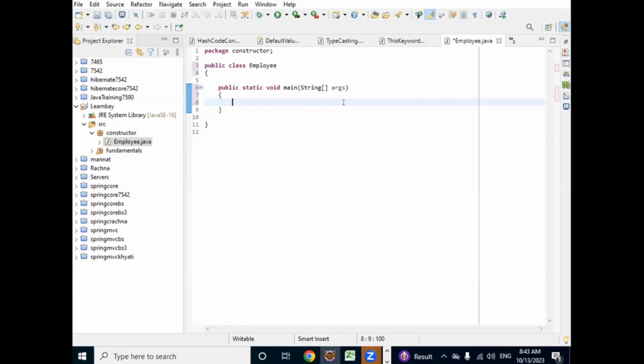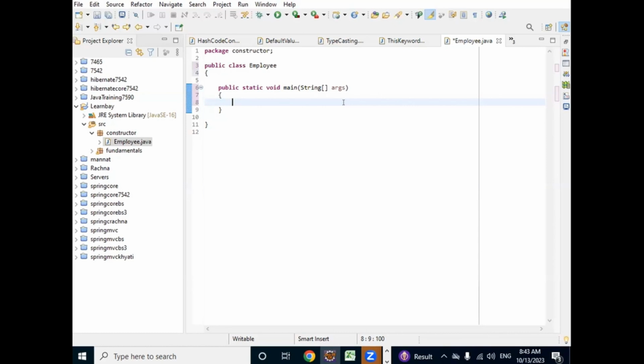If we have multiple constructors, it depends on the attributes that we are passing to the constructor. If we are not passing anything, it will call the default constructor. But if we have multiple constructors with different parameters, it depends on the parameters that we have passed. It will try to match the constructor that we are calling and call the respective constructor. But if we are not defining any parameterized constructor, then it will give a compilation error.